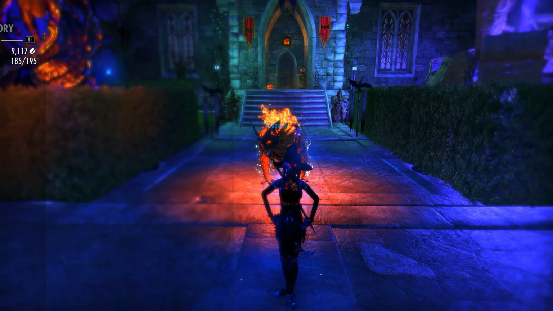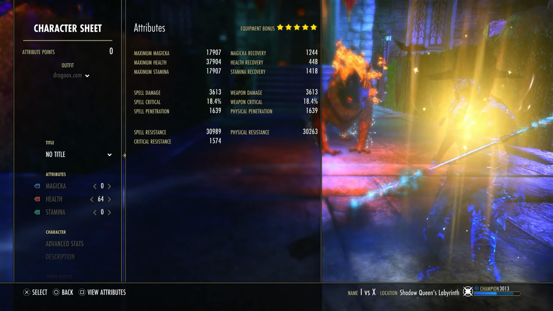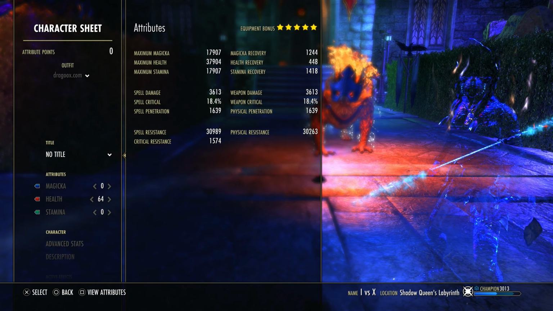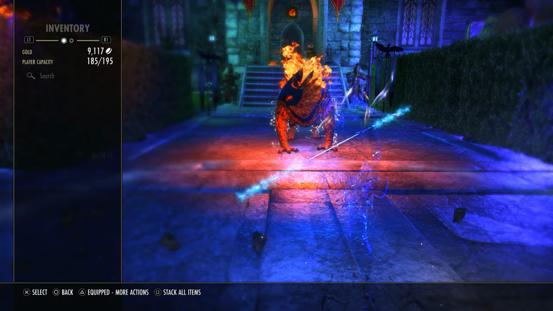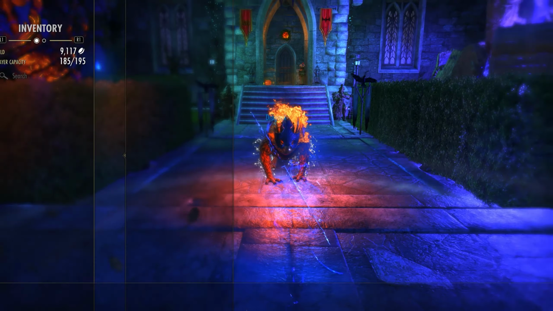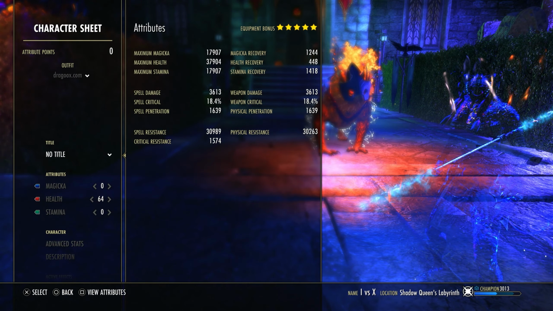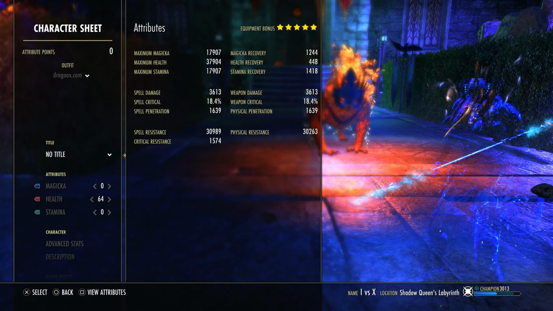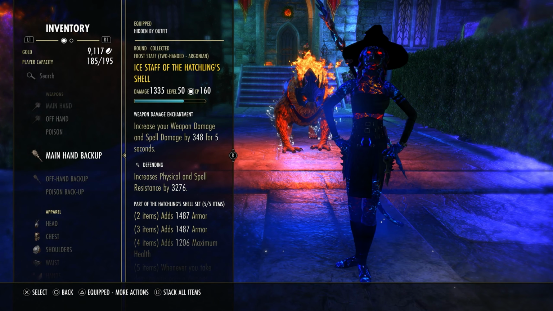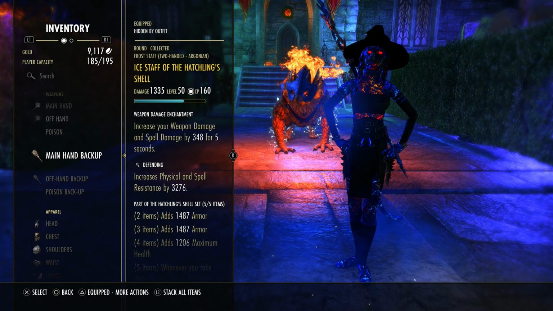We have 30k resistance when I buff up with this build as well. Let's here take a look on the stats. You guys can see 31k spell resistance, 30k physical resistance. With 3 damage shields active, they can't break it, and even if they break the damage shield with death dealer active, we have over 40k health. Have fun. This build is so tanky and still hits like a truck, and it's a perfect zero deal build in my opinion. For zero deal, it's perfect.